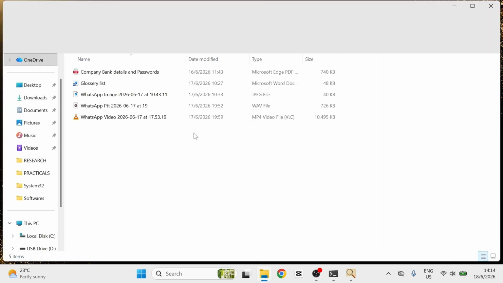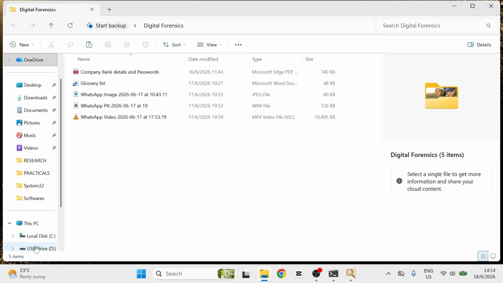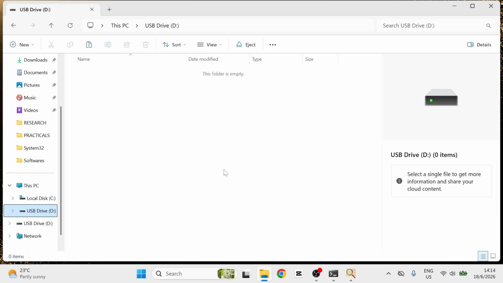Alright, so it's now clean. The USB drive is now clean. The folder is empty, as you can see. Now I need to make this realistic. I'm going to drop some random files onto this drive.